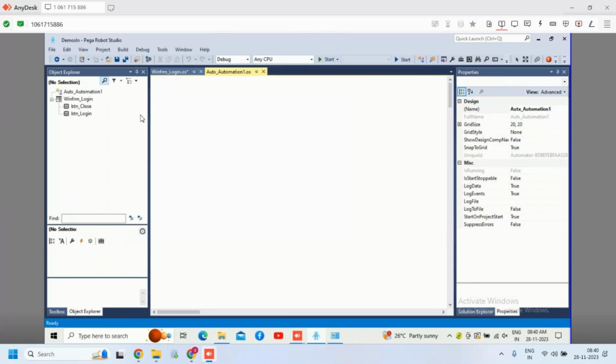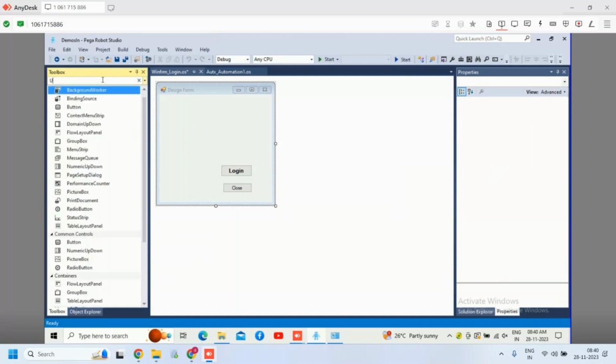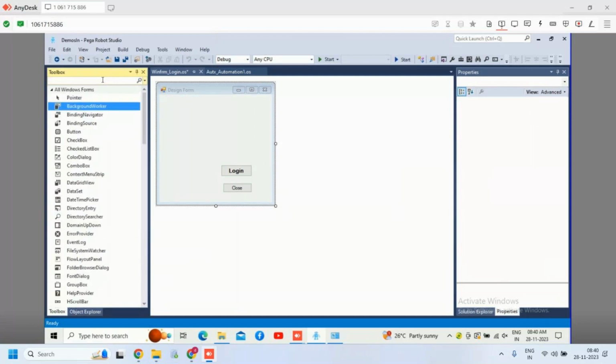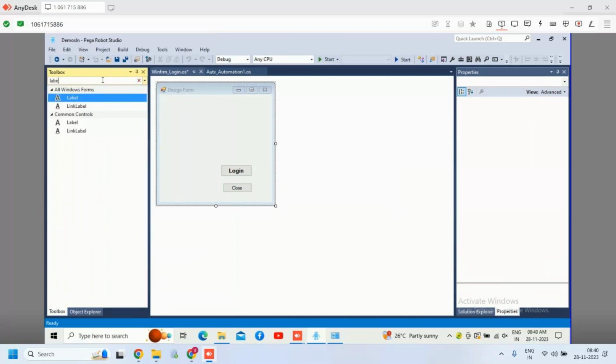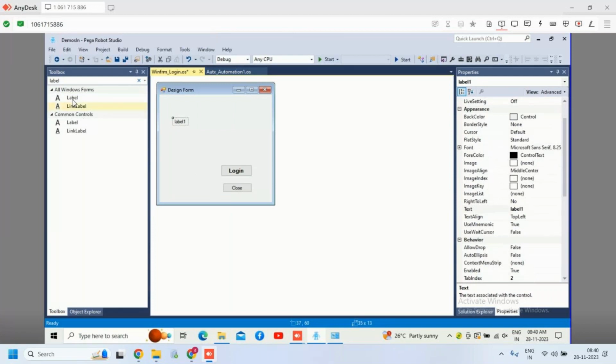If I take one more label or text box here, label one, label two.